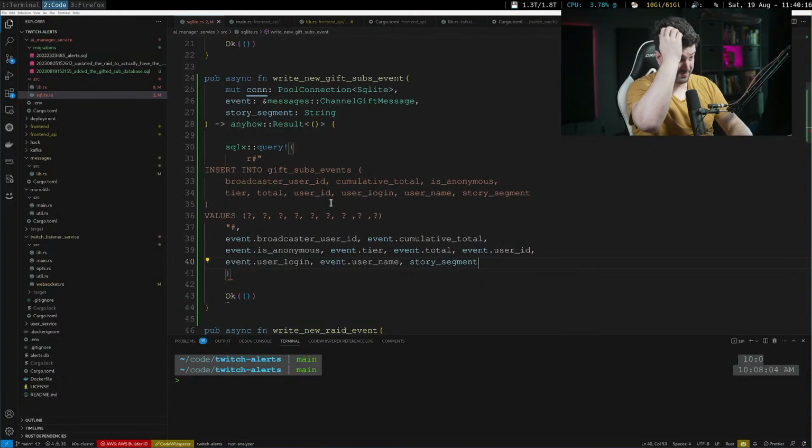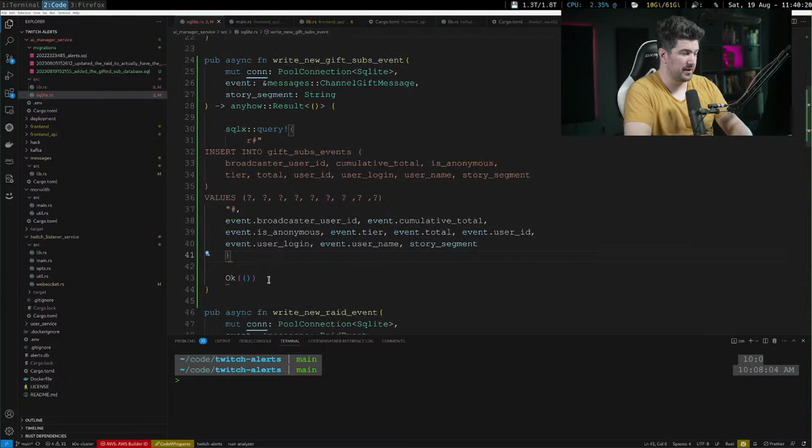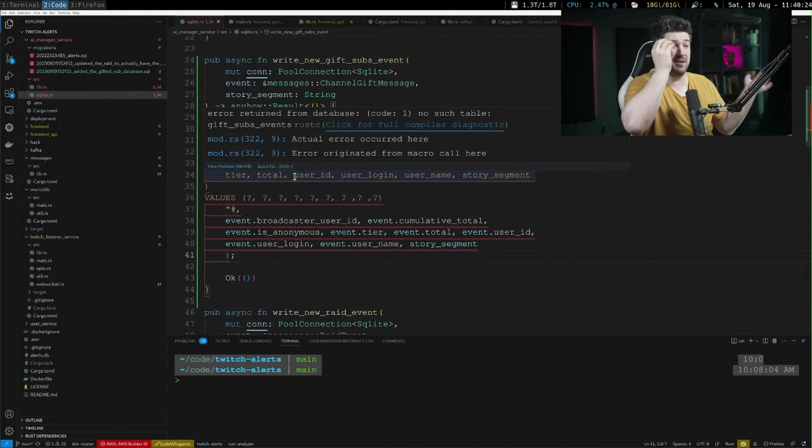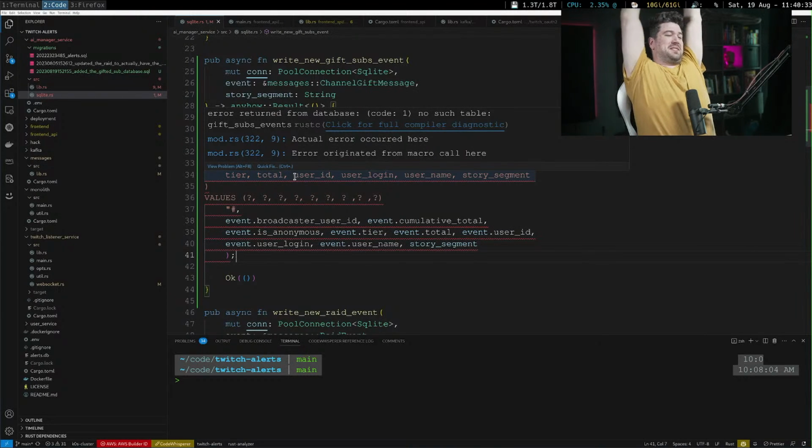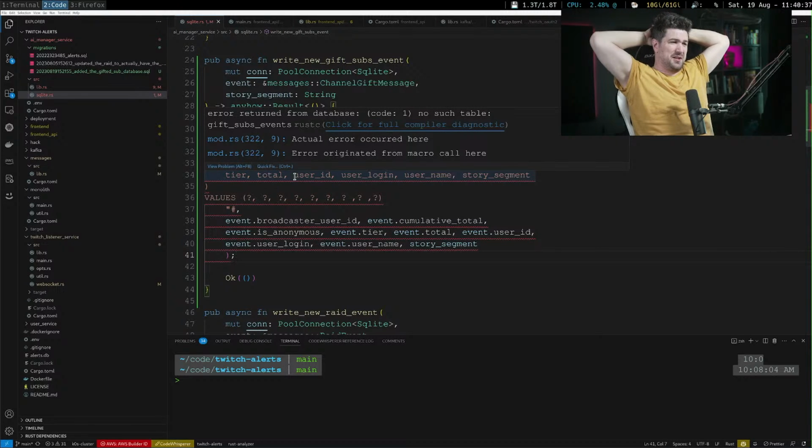All right. This should have a semicolon. There we go. All right. It's going to say that there's no such table. Fair. We haven't run our migration script just yet. That's okay. That's good, though. I like SQLX so far. So far, so good.